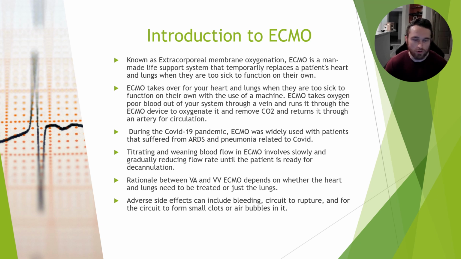As many of you know, during the COVID-19 pandemic, ECMO was widely used with patients that suffer from ARDS and pneumonia related to COVID. Titrating and weaning blood flow in ECMO involves slowly and gradually reducing flow rate until the patient is ready for decannulation. The rationale between VA and VV ECMO depends on whether the heart and lungs need to be treated or just the lungs. Adverse side effects can include bleeding, circuit rupture, and the circuit forming small clots or air bubbles in it.